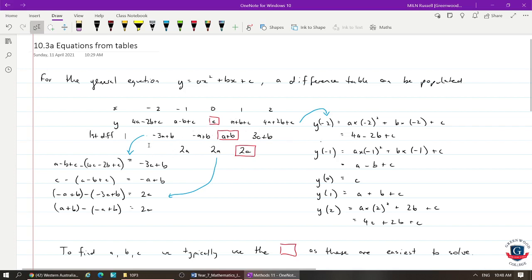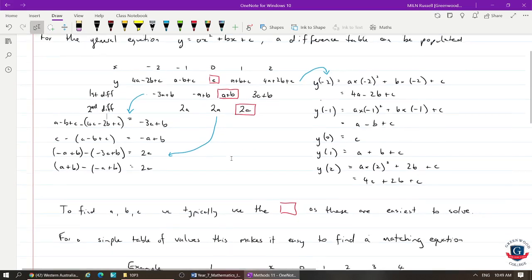And then we do the same for the second difference, which I haven't labeled, so I will. And if I have that and I take away that, which is what I did here, I'll get 2a, and that take that will give me 2a, and that take that will give me 2a. And that gives us a few interesting features in that 2a is the same as we'd expect, and that if we want a, we just have to halve whatever value is here. And we can get c by looking at the value underneath 0, and we can get a plus b by substituting in whatever our value for a is here and equating it to the value that's there.